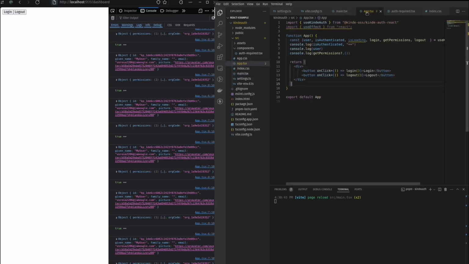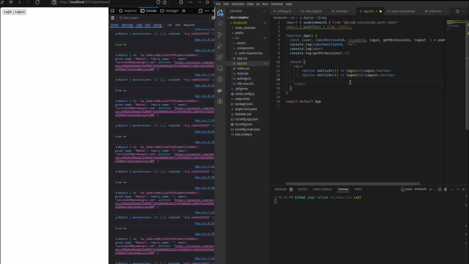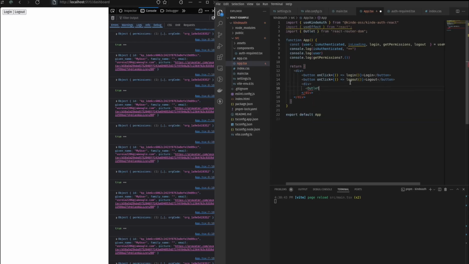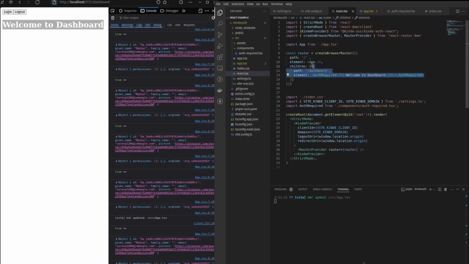The reason is we need to tell React to render the children of the router's this component. So for that we need to use something called Outlet from the React Router DOM. So now this will load the children of the parent component, any children. So you can have a number of children like dashboard, profile, settings, or whatever. So you can keep it there. So it will render. So now it says welcome to dashboard because this user is authenticated.